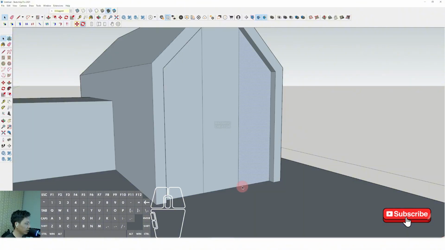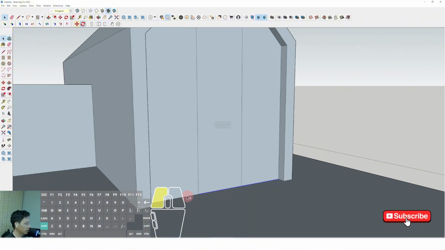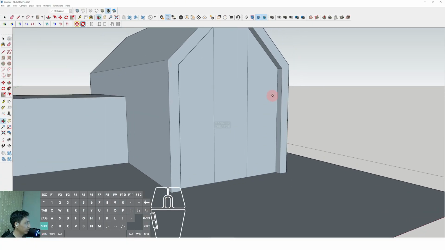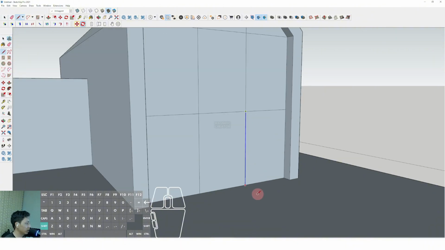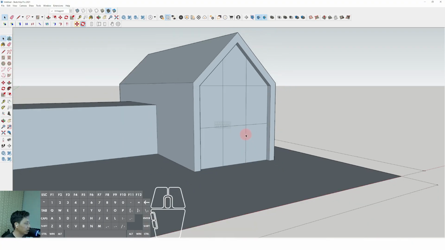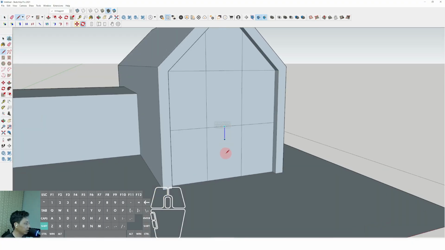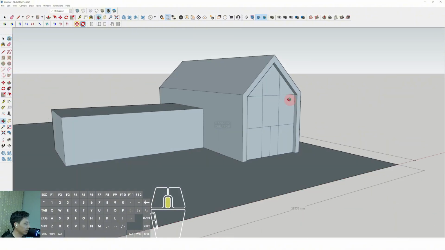Okay, we can click this line. Then we can select move, tap control, click this line again and place it at this position. Then we can type 2/ and enter. So the elevation of this glazing is around 2.4 meters, so it can be a glazing door in here, and this is the large glazing over there.